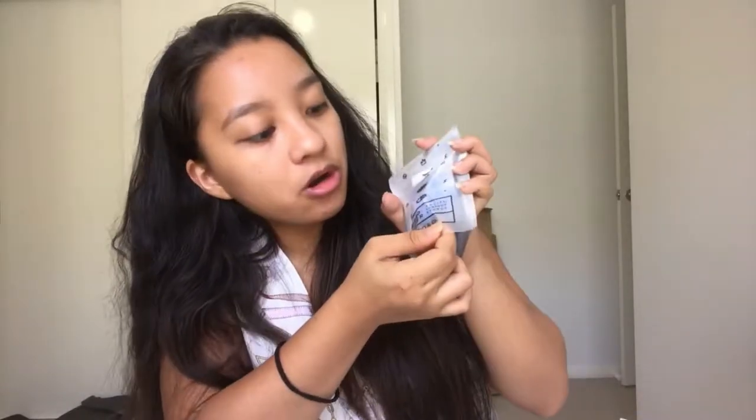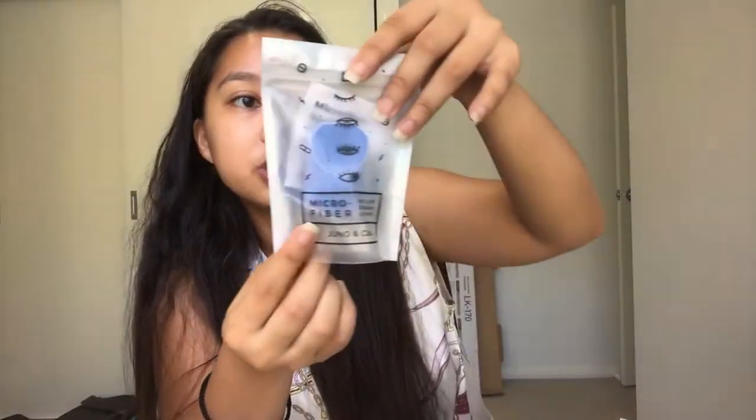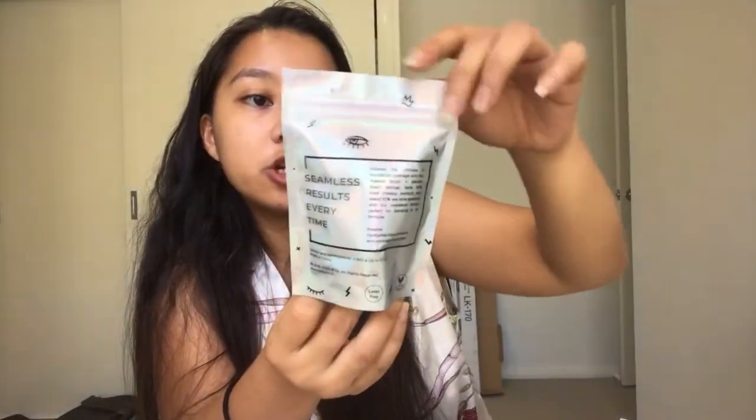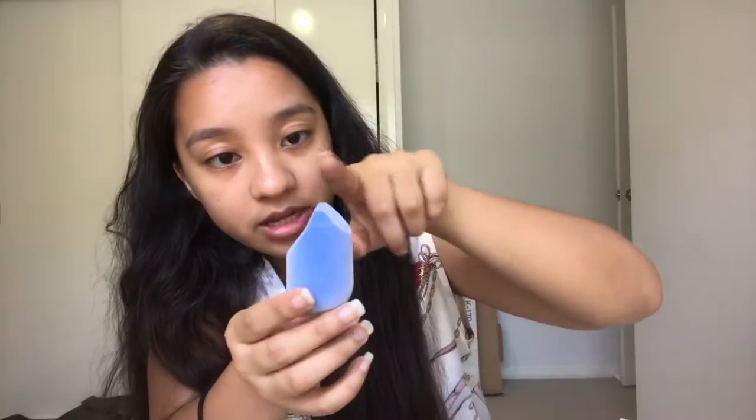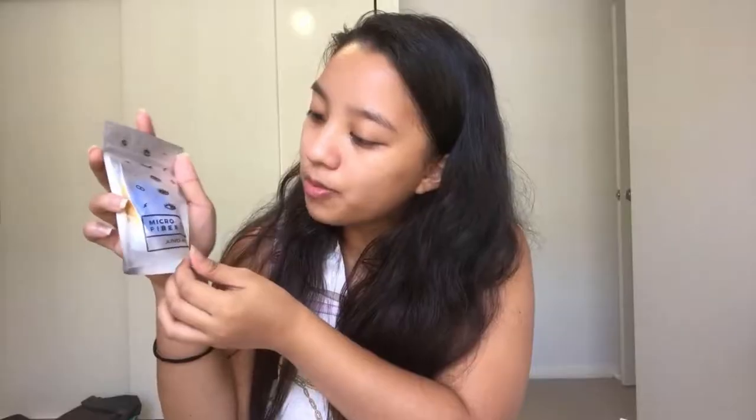Next, we have the microfiber contour sponge. So, this packet, it's actually a bit cuter. May mga ano pa icons sila dyan sa harap and likod. Oh, seamless results every time, apparently. This looks like a quartz, like a gemstone or some sort. Parang ganyan siya. It looks kind of weird. It looks like a capsule. Pero it has like a rigid stuff. So apparently, ito pang contour siya. Contour. Yeah, that is actually okay.